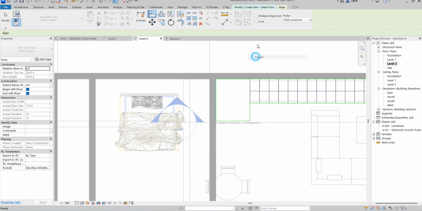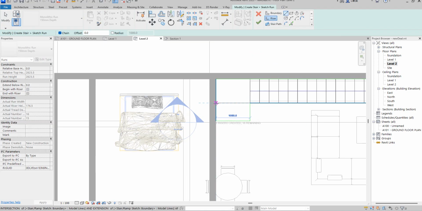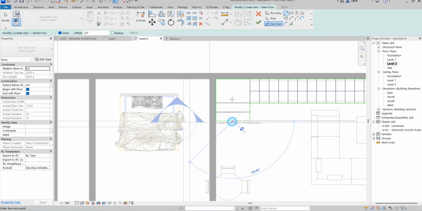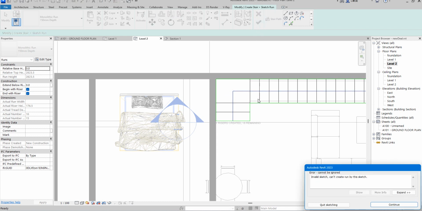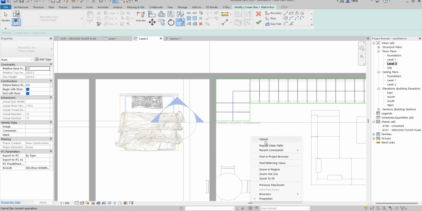Okay, so now you need to draw the riser. So I have the riser here, then you write the riser. So you click on the parts. So from the parts, divide into 2, just 3. So click finish. What is this? It's an invalid sketch. So the reason is that you have, so say continue.